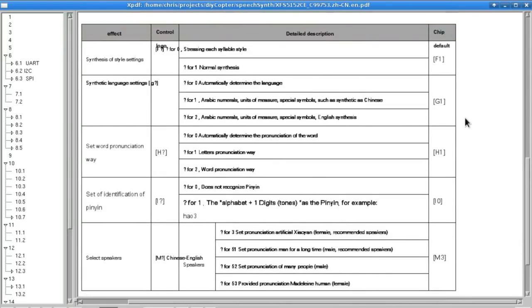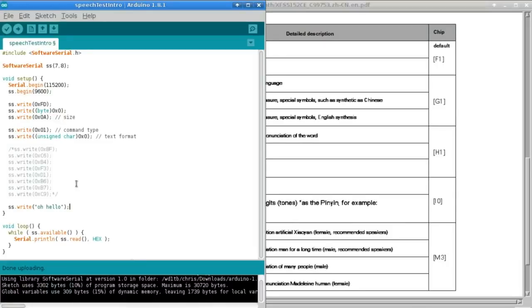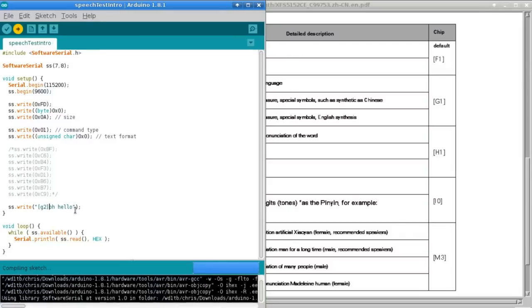And if you are only ever going to be using English, you might want to put in a G2. So see if we can do that. So that would be like this. G2, like that. Now this is not going to work. I'll just run this and show you what you get from that. Oh. Now this didn't work because, has anybody noticed why it didn't work already, by the way? Let me know in the comments if you're smart enough to figure it out.